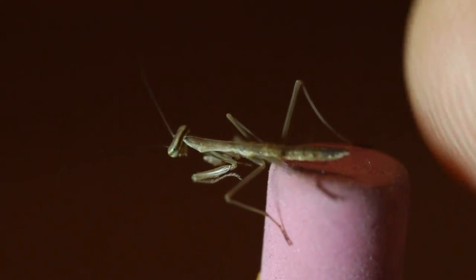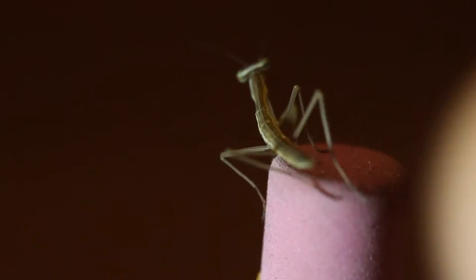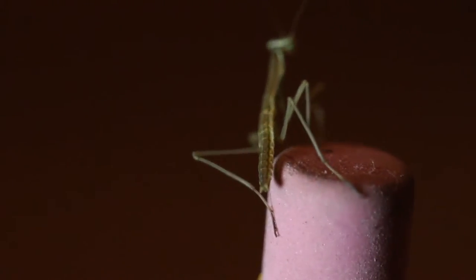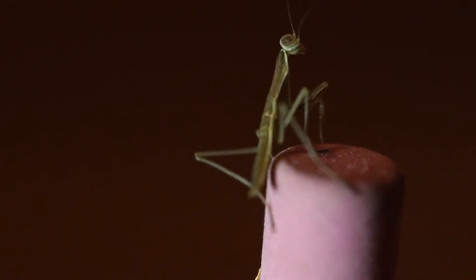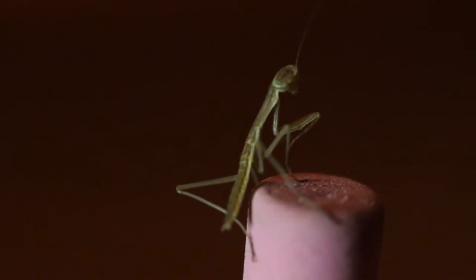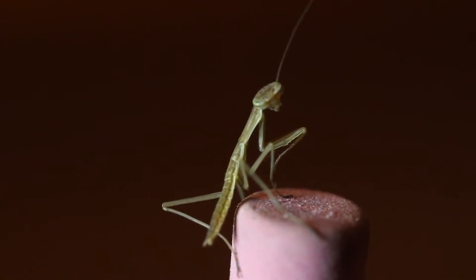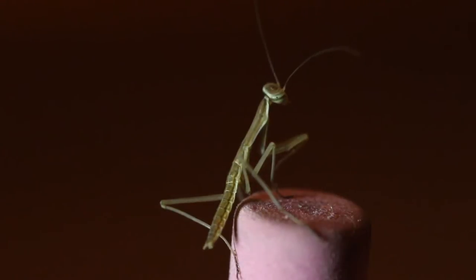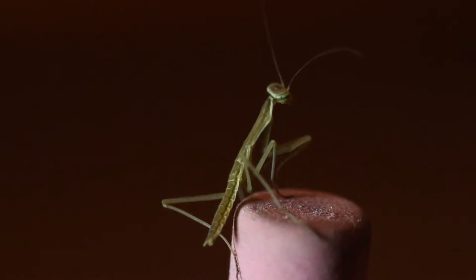Can't get him to turn around. Here he comes. How cool is he? Could be a she. They have 100 of them. They hatched this morning.